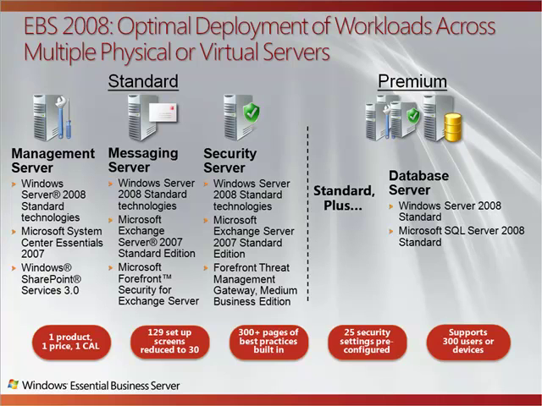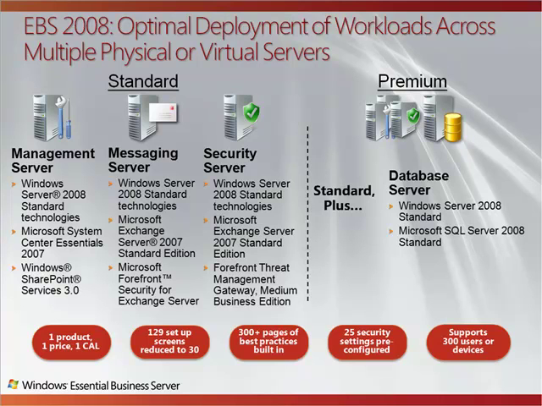So the 3 servers are organized into some key workloads, including the management server, which is really the Microsoft System Center Essentials package, which allows you to do proactive monitoring and maintenance of the servers and workstations in the environment. There's also a messaging server. So this of course has Exchange Server 2007, the building block of your messaging workload, along with the Microsoft Forefront security for Exchange Server piece, giving you enhanced anti-malware and anti-spam capabilities.